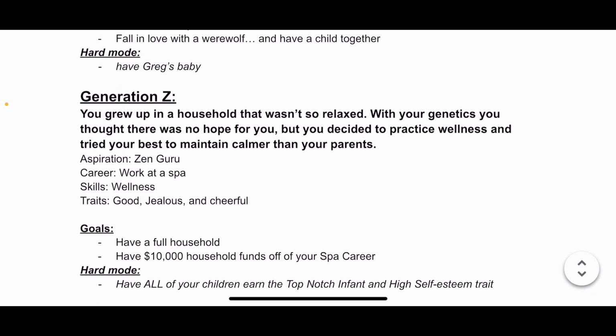Generation Z. You grew up in a household that wasn't so relaxed. With your genetics, you thought there was no hope for you, but you decided to practice wellness and tried your best to remain calmer than your parents.